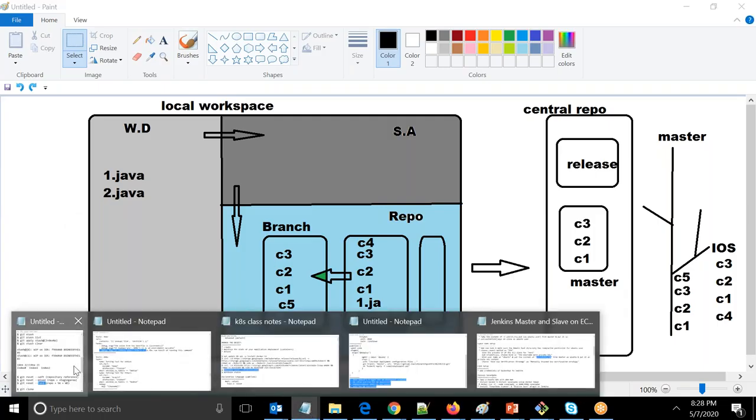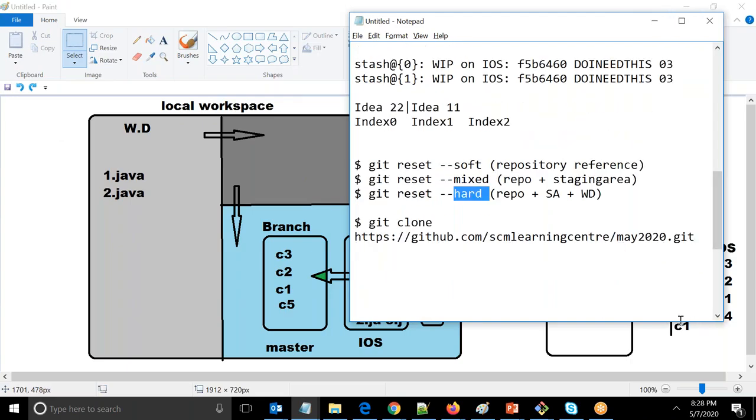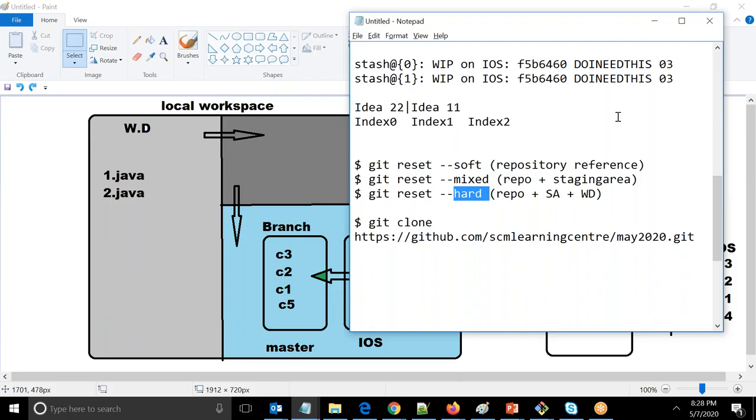Yeah, this is the repo reference area. Once we add the files to the staging area only, then we will see, right, Adam? Yeah, it's more about the internals of Git. You don't worry about this mode. Okay, so you are going to use only these two modes, either in the staging area or in the working directory. These are the two things you will be worried about as a user. What is the default mode actually? Default mode is mixed mode.